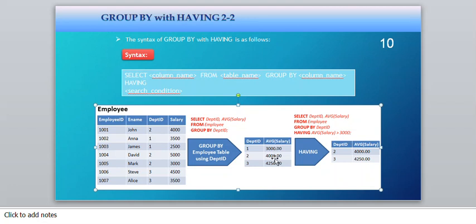It is applying a filter here. According to the filter, it will exclude this line from the statement and just give those records whose average salary is greater than 3000, which is 4000 and 4250.